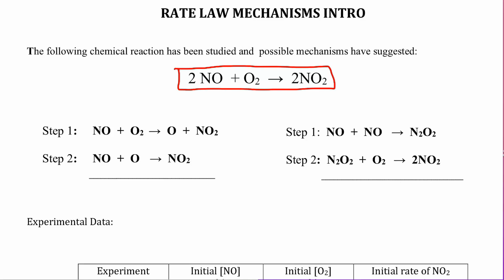So what we have here in this worksheet are two proposed mechanisms. We'll call this mechanism A and mechanism B. These are two proposed mechanisms that a group of scientists are trying to use to find out which one represents that overall reaction the best. And one of the ways to verify that the mechanism does support that reaction is to look at the individual steps: can you cancel out all the catalysts or intermediates in between and get the overall reaction?